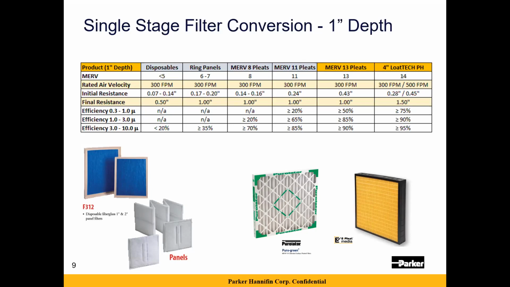But it's in these applications where you have to take the biggest care in moving up to a higher efficiency product. You want to make sure that the system can handle that higher resistance to flow in the MERV 13 pleat and also in the 4-inch MERV 14 if possible. For example, if that filter system can only handle up to a half-inch water column with the fans, then you could quickly run into an overload situation with that particular system. So care would have to be taken there to review that.